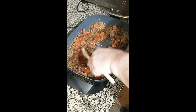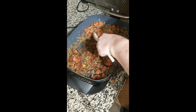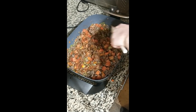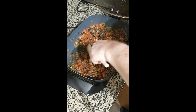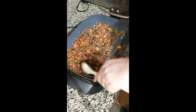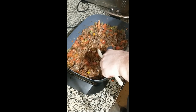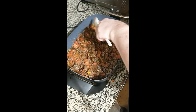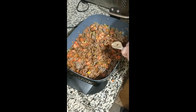I'm going to put a little water in here. I'm going to get the rice added in. You can see the watery vegetables, i.e. the tomatoes and the peppers, are also starting to do their thing. So again, we'll spread this out.